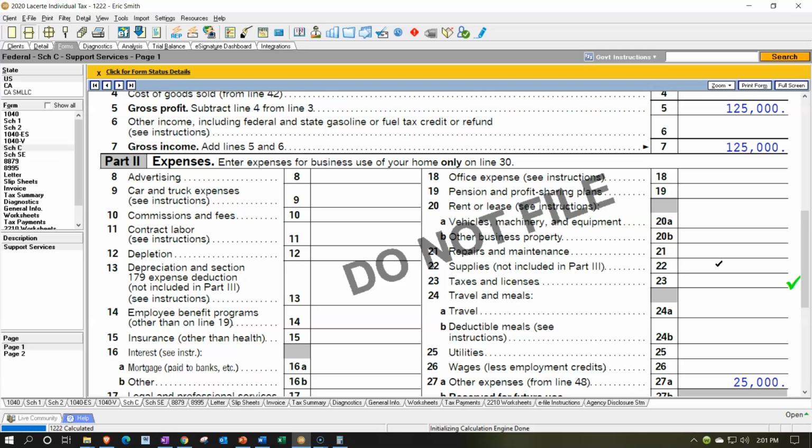So if we purchase supplies and pay sales tax for it, then that would typically be included in the supplies line item. If we purchased, say, equipment and had to pay sales tax for it, then we would typically capitalize the cost of the sales tax with the cost of the equipment and then apply out the expense with the depreciation expense. So when we pay sales tax, it's typically not going to be broken out in a separate line item.